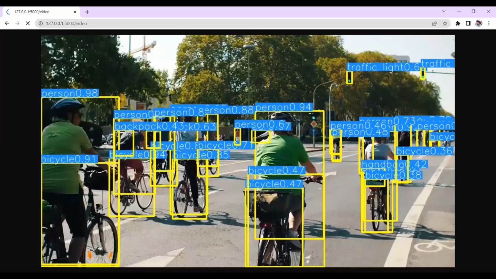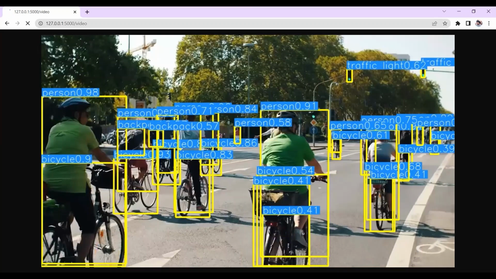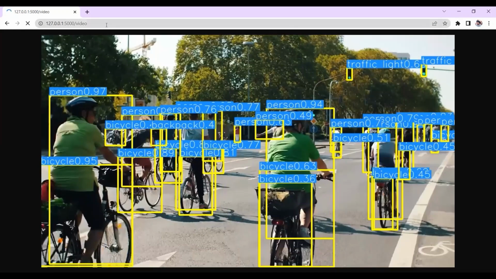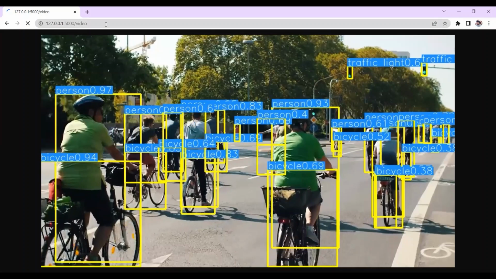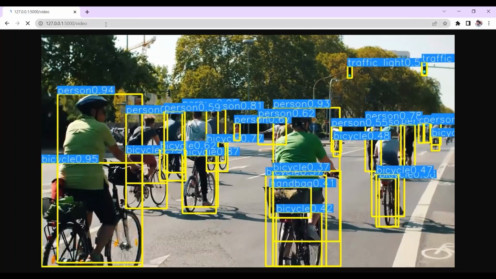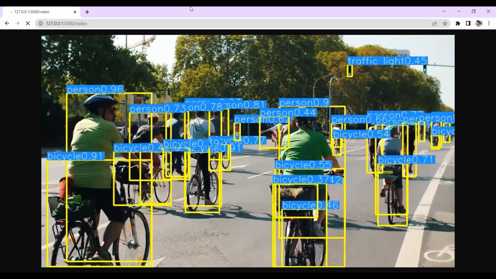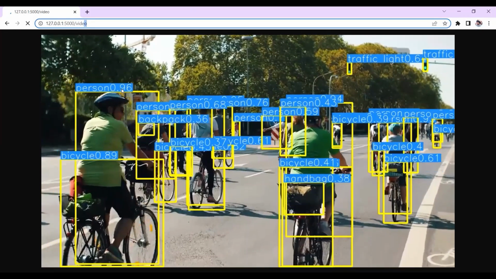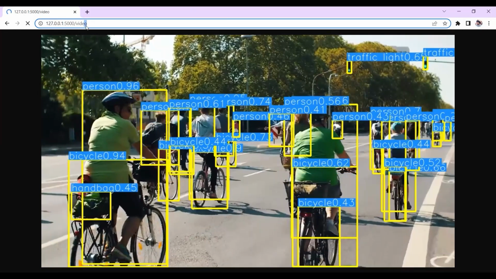So that's good. Now you can see that we have integrated our object detection using the YOLO-NAS model with the Flask API, and we have created a Flask API for this. So here I've shown you how you can integrate YOLO-NAS with Flask and create a Flask API, which you can see over here. Now you can see that we are able to do object detection on a video. The results look good.